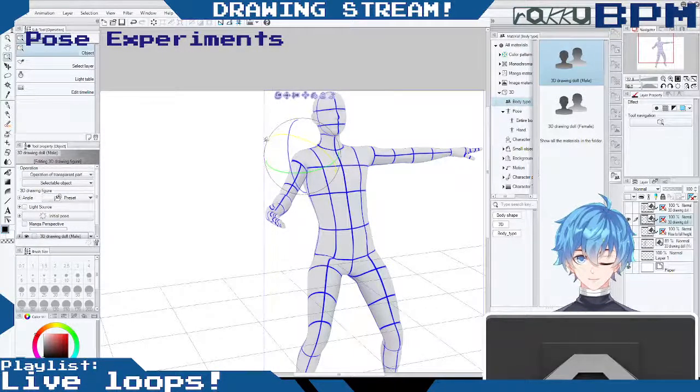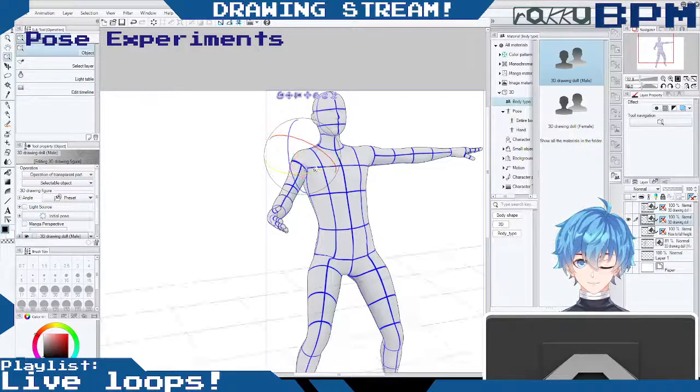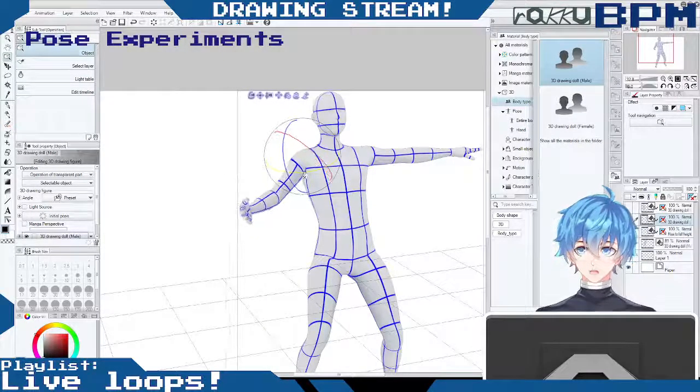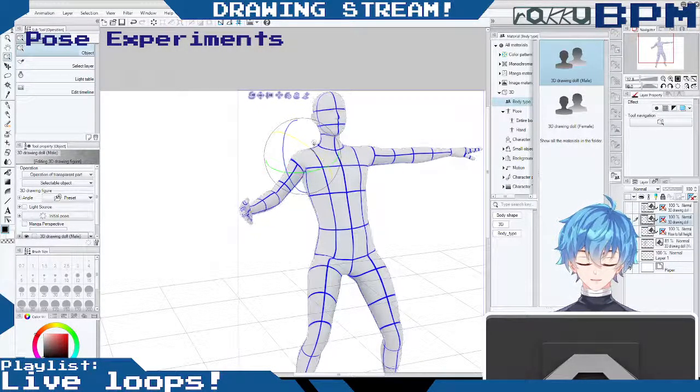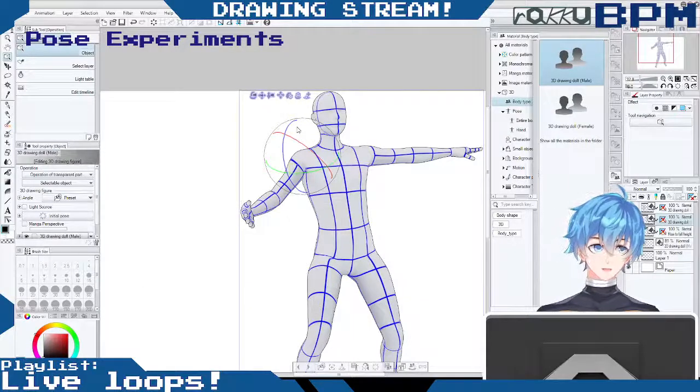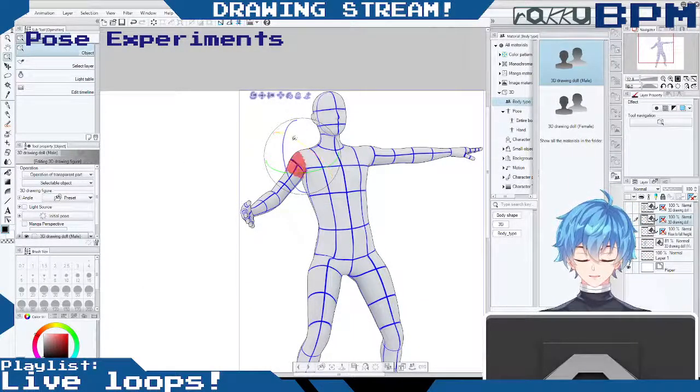Definitely want to bend that way. It's actually kind of a challenge to do with the stylus. If I didn't have my camera set up, maybe I could do this with a mouse.